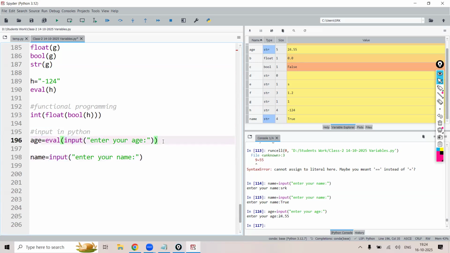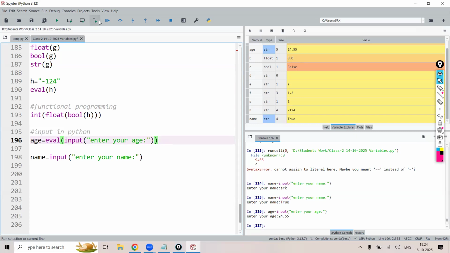For example, enter your age means the person will enter a number only. Either he will enter age as 23, or some people will enter 23.5 or something, but they will not enter a string. So whenever the person is going to enter non-string data, simply write eval.